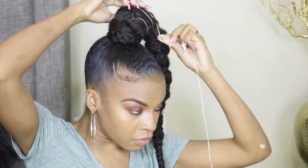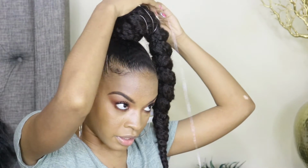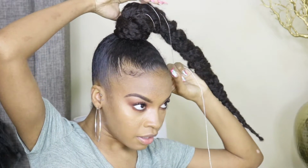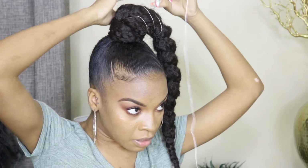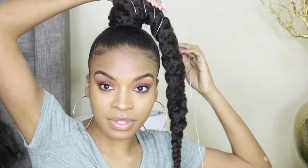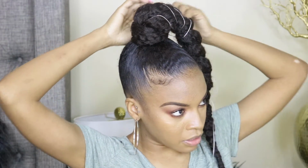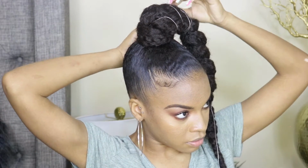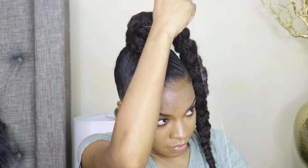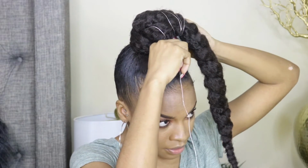I think this would be a really cool style for kids. If you have a daughter and she's new to doing her hair and you really want to make it fun for her as she learns, you know? I said I was going to stop saying that. But yeah, I think this would be a cool idea to incorporate accessories as they learn.